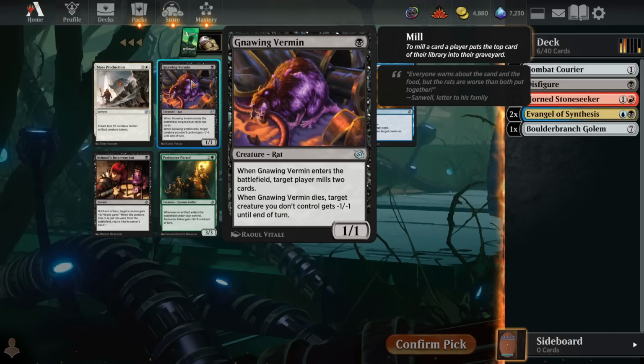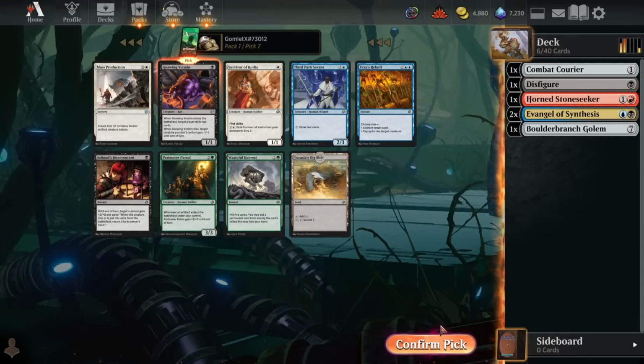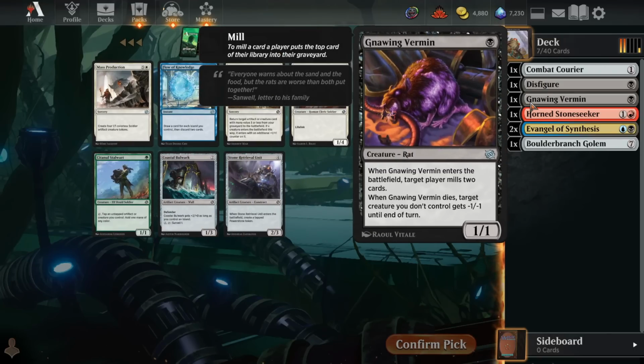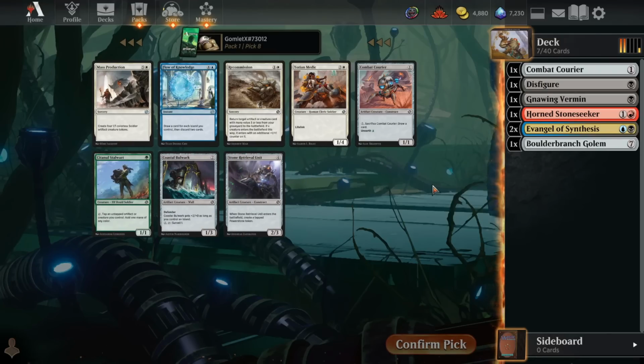If you have a lot of Unearth cards in your deck, you can mill yourself when this enters the battlefield to try to put a Combat Courier or something into your graveyard to unearth later for value. But even just as a little roadblock against the aggressive decks, a little 1/1 that trades off into 2 toughness or 1 toughness creatures, it's pretty nice.